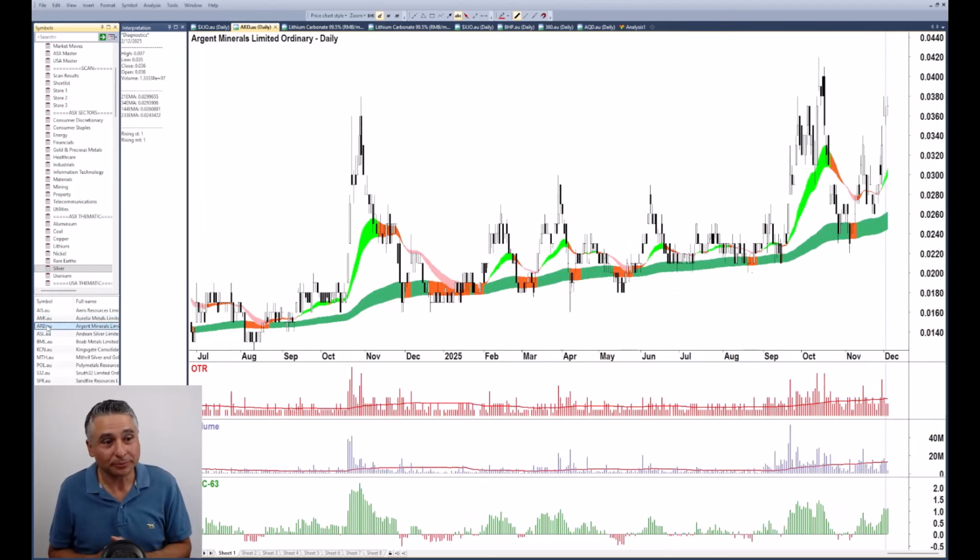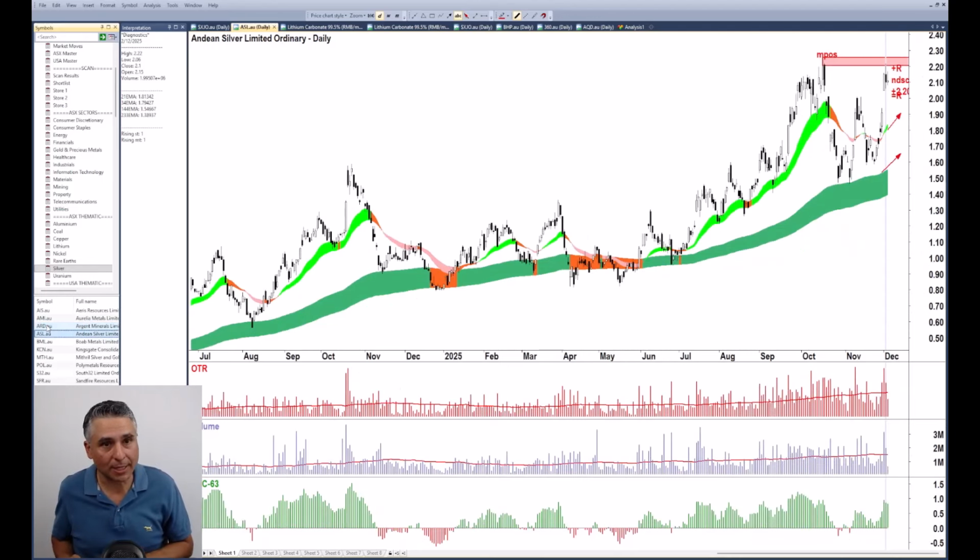Argent Minerals. A little bit better, isn't it? It's up there with the ASL, not as clean on the candles, probably even the price action, but that point of supply is clearly in the market's mind as well. Something I think we can continue to monitor, but not right now. We're going to flick past ASL, obviously, and I'll show it to you again because hopefully we now have a trained eye for what we need to spend more time on and what we don't. And I don't mind spending more time on ASL because it's pretty close.